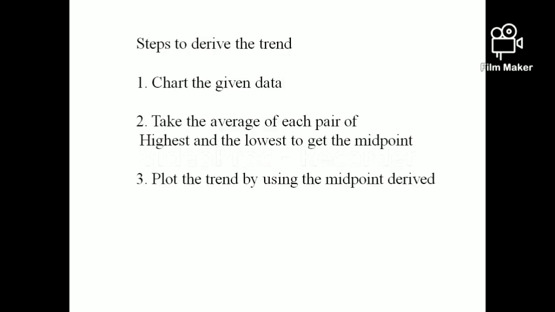Number one, chart the given data. So you'll be given a set of data, and you'll have to chart that. And then second, take the average of each pair of highest and the lowest to get the midpoint. So thirdly, plot the trend by using the midpoint derived. So these are the three steps involved in deriving the trend.